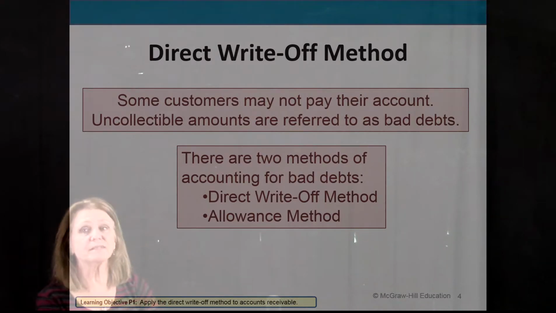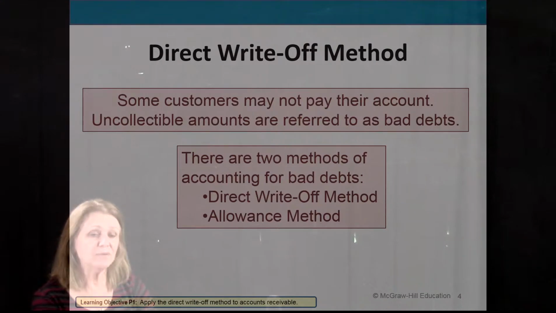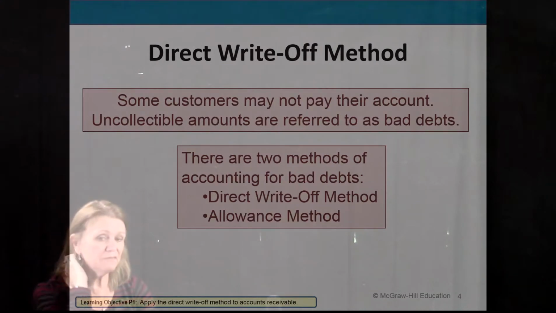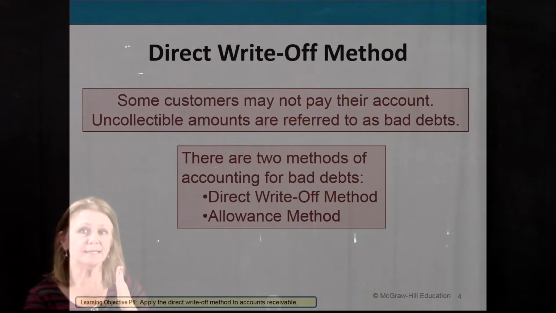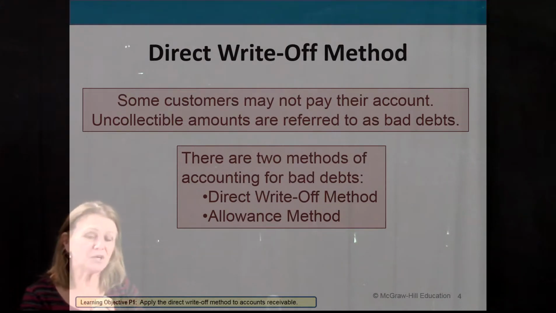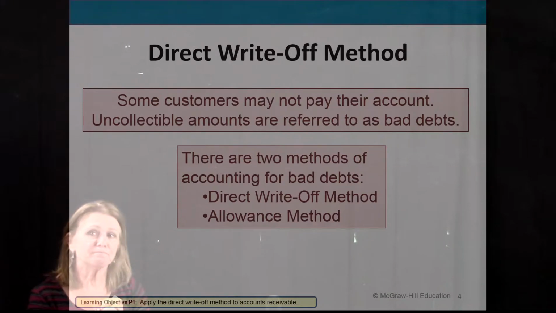So then we have to use an allowance method, and an allowance method is where we go in at the end of the year and we make those adjustments. Say from this past year, let's say 2018, it's December 31st, we need to go back and make a determination of how many debts we are not going to get paid, how many of those are bad debts.